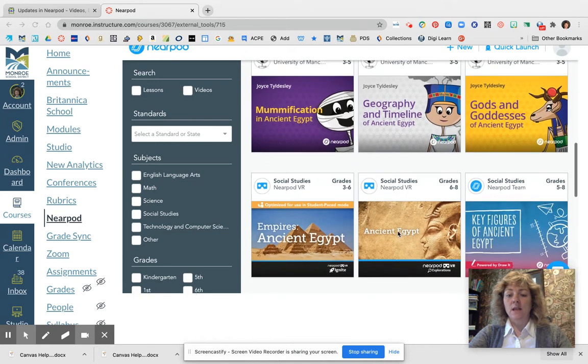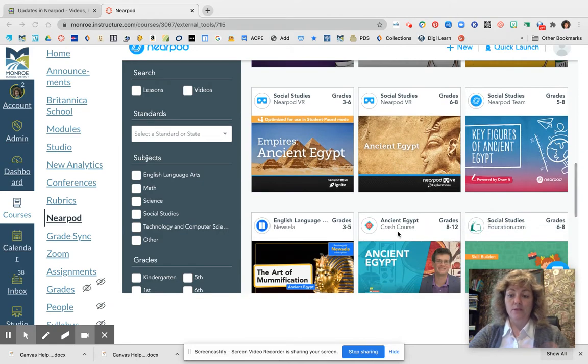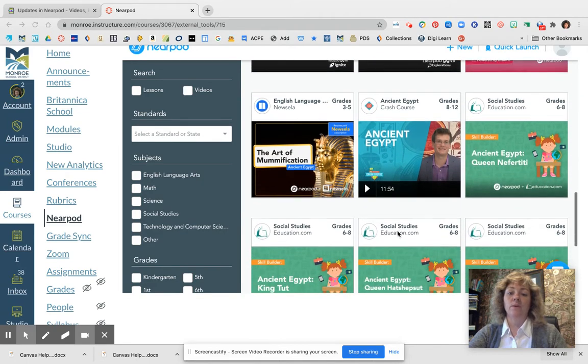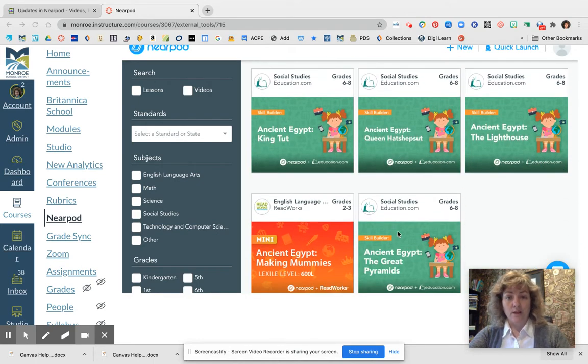And let me say, a lot of these lessons, they actually have authors who they have hired to create these. They're all standards-based lessons, and as you're looking through these, there are probably some companies that you're going to be familiar with and go, oh, I know about them. And they have also provided content with these lessons. So they're really robust, and the ones I've looked at are pretty phenomenal.